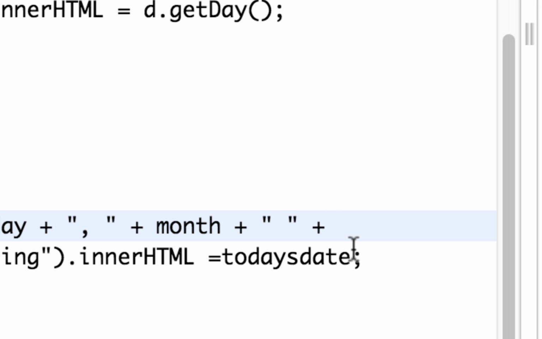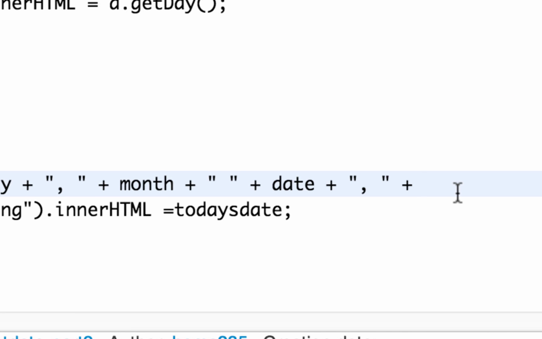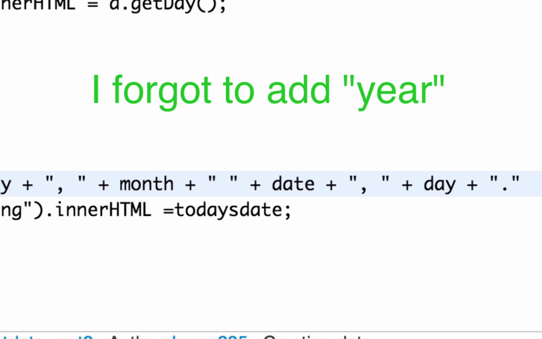And then after the space of January, we're just going to put the date, which is just date. And then again, another plus sign. And then we're also going to have another comma space, because after January and we put the number, we typically put a comma and then the number. So we're also going to do quotes again, because it's a string, another comma space, and then another plus. And you could stretch this out if you want. And then add day. And then if you want, you can end it there with a semicolon, or you could even put a period, which would basically be quotes and a period. You could end it like that and then put a semicolon.